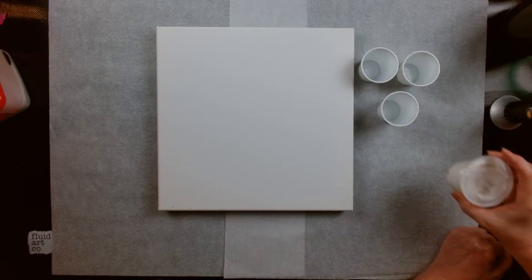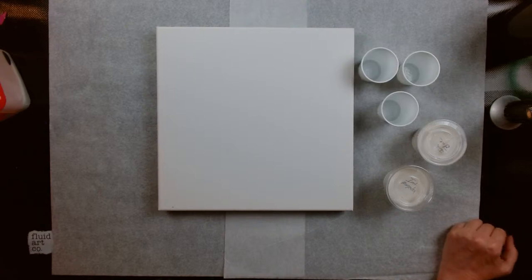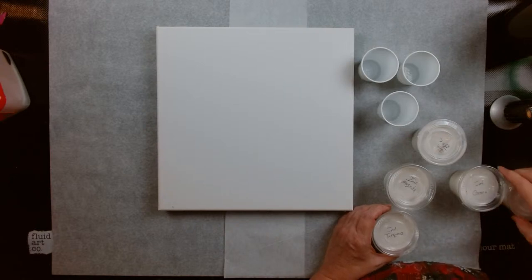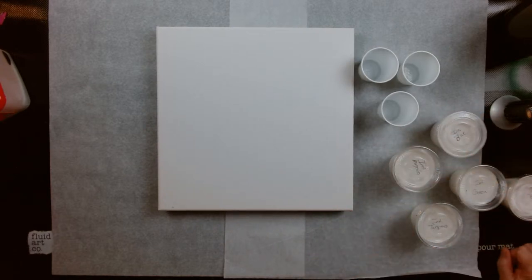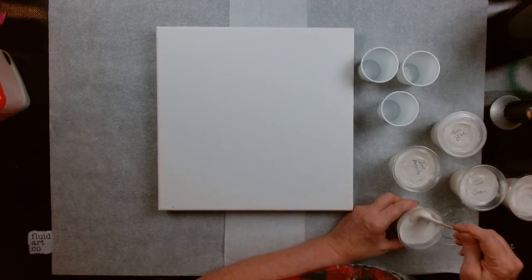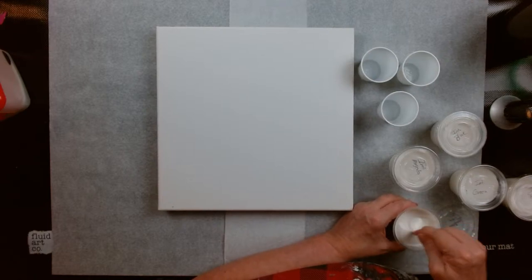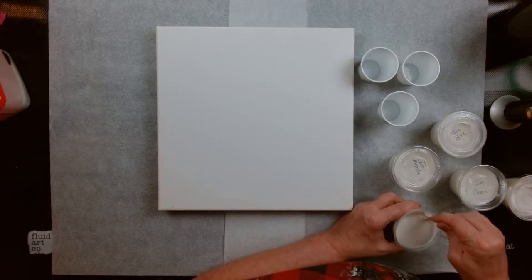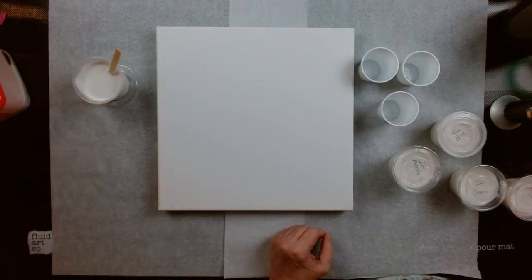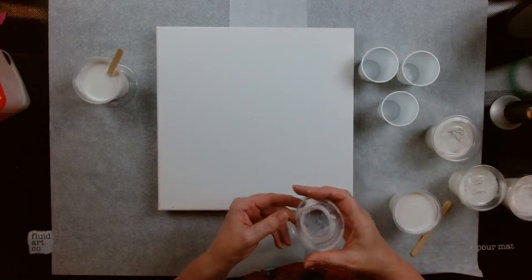Okay. So I still have these interference colors mixed. Still haven't used them up. So I have violet, green, blue, magenta, and turquoise. I gotta see what the consistency is, though. Oh, they're good. They're good to use. Okay, so this one's turquoise. Let's definitely use that. I gotta put it on the lid, or I'll forget what color it is. Right, Joanne? Okay, so then we'll do some interference blue.